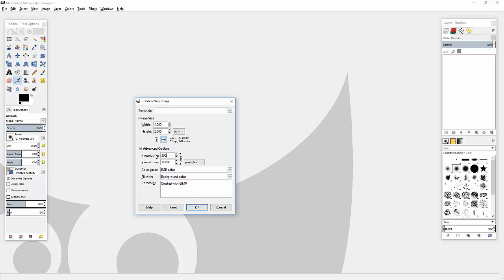This setting can always be lowered in the future, but chances are that it will be a lot more difficult to raise it. You'll most likely end up having to redo some or all of your work. I'll click in the second box, and it will automatically match the first. Now we hit OK, and we have our new blank canvas to work on.